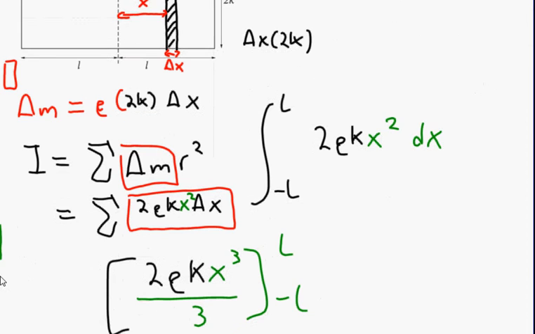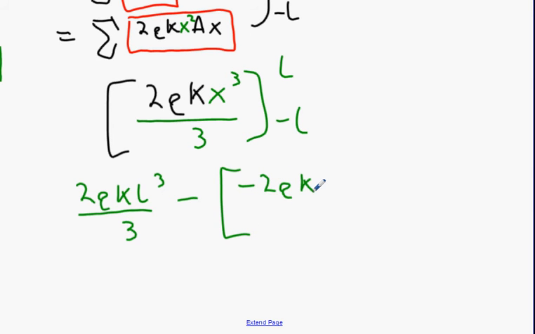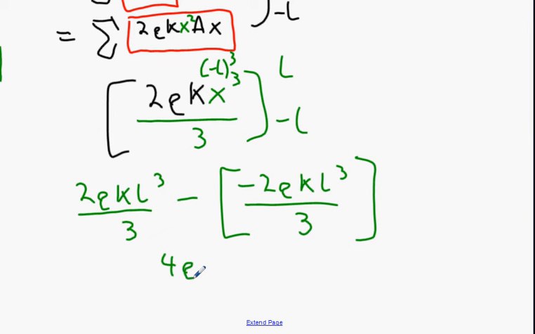Now, what we have next here, guys, is we're going to integrate this, so we're going to have 2 rho k L cubed all over 3, and then it's going to be minus 2 rho k L cubed over 3. Everybody understood? I just put in minus L cubed there, and it turned into a negative one. Add them together, 4 rho k L cubed all over 3. Now, I'm meant to have a third ml squared, haven't I? What do we always get rid of at the very end? Rho. Rho gets substituted in for the m somehow.